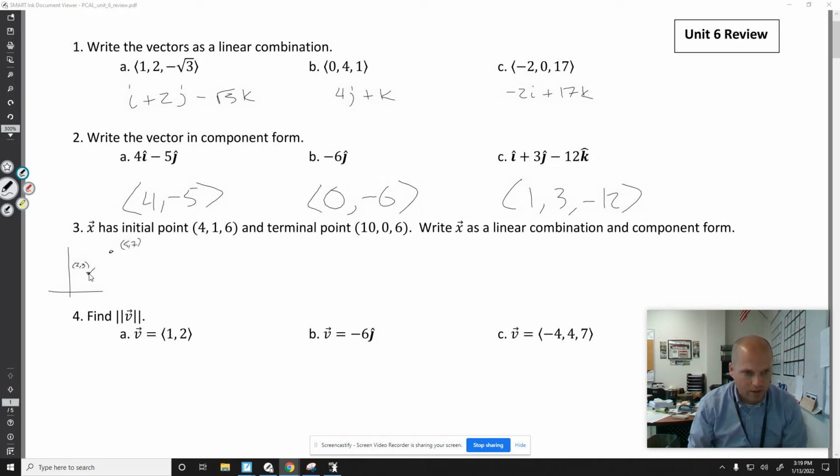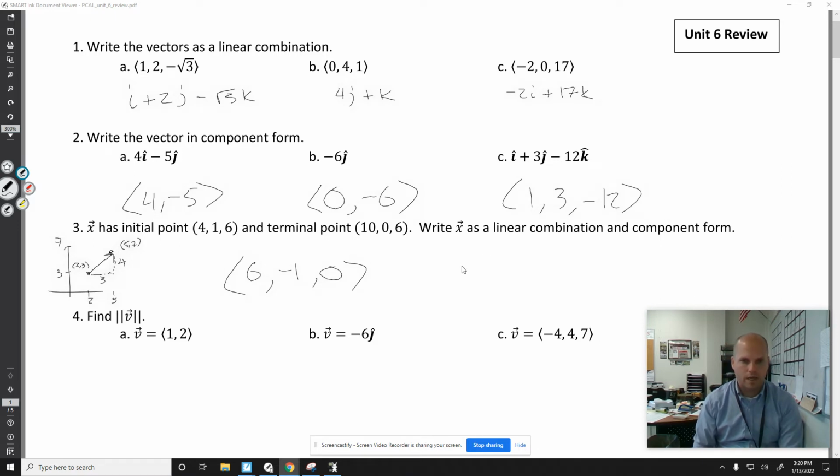How do I find this vector's x component and y component? You just have to find the x distance and the y distance. You just end up subtracting: this is 5, this is 2, in between it's 3. So that's the x component of the vector. This is 7, this is 3, 4. For the 3D example, subtract the x's: 6, there's your x component. Subtract the y's: -1. This is its initial point, this is its terminal. So you just take terminal minus initial. Terminal minus initial. 6 minus 6 is 0.